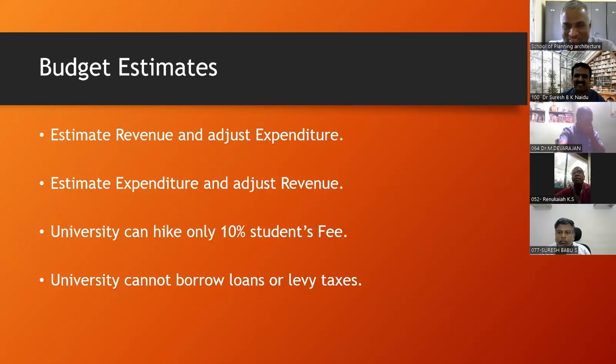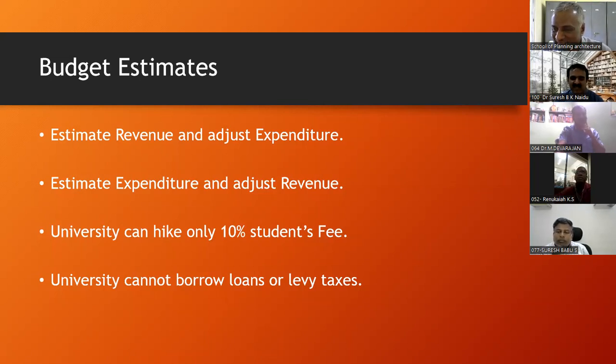I fully agree with you. You also have the experience of finance officer. Yes, sir. Suresh was the finance officer of University of Tumkur. He had this experience. I think once we occupy the position of finance officer or registrar, we will come to know what problems the universities are facing in managing the finance.